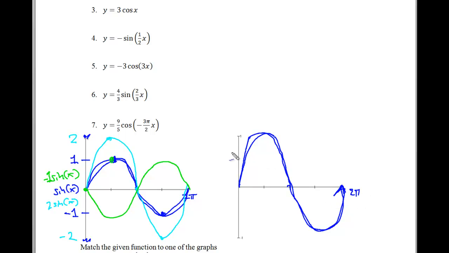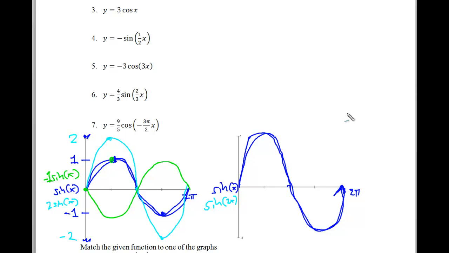Now, what happens when we change the period in the problem here, like if this is sine of x? What we'll do is change the period, or the number of cycles, or the size of the cycle, I should say. I'm going to make this sine of 2x. Now what this is doing is making the sine wave faster, because we're not going like this in 2 pi. We're going to make this twice as fast.